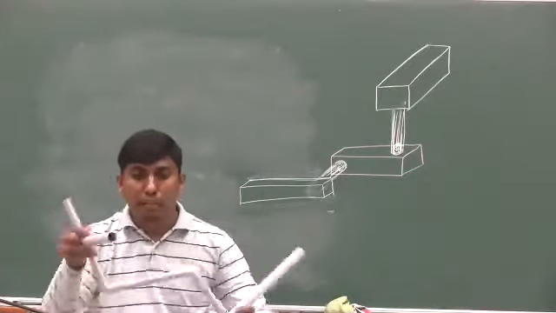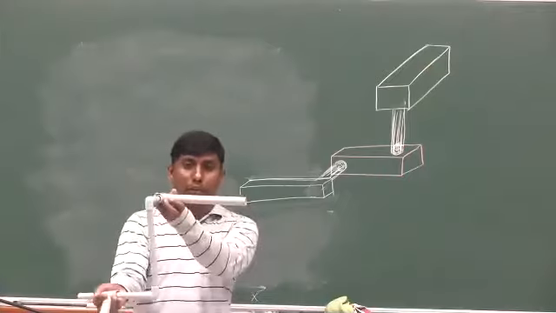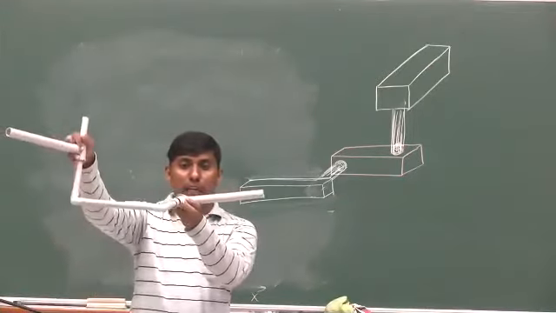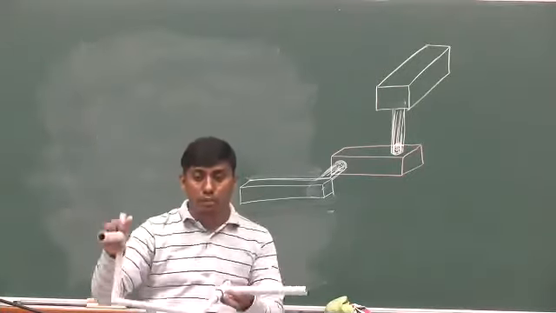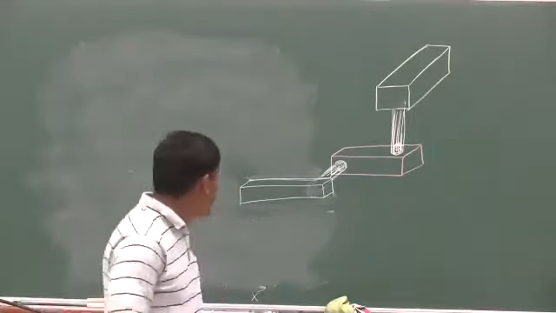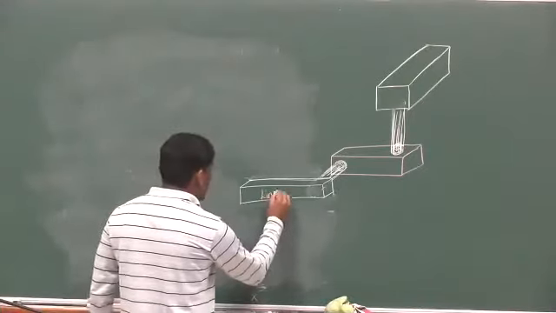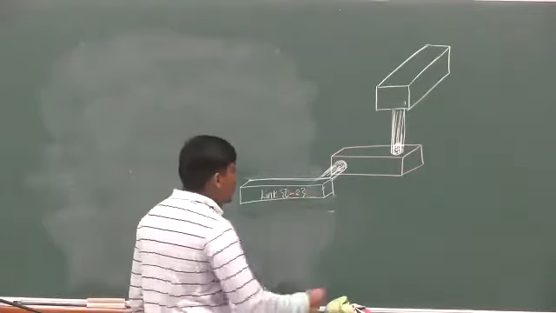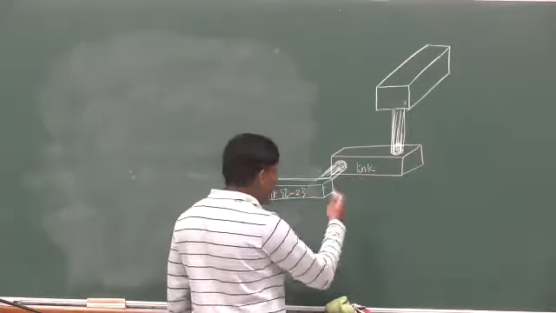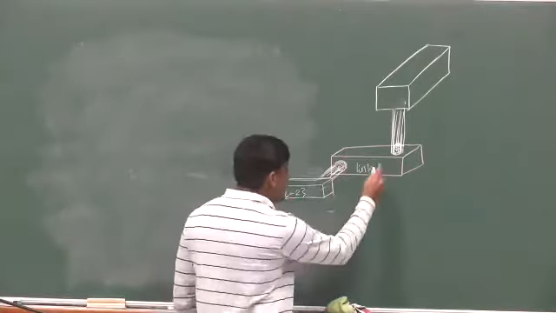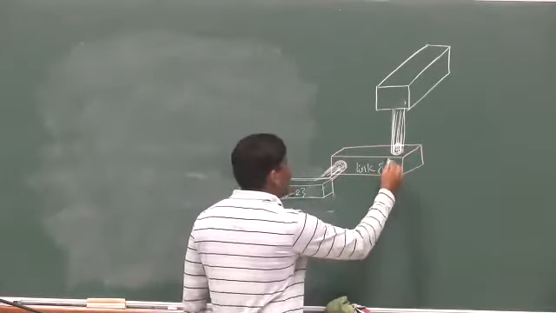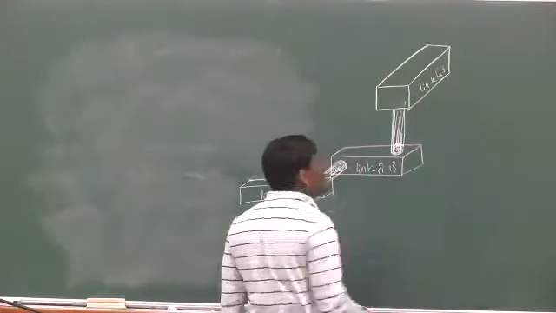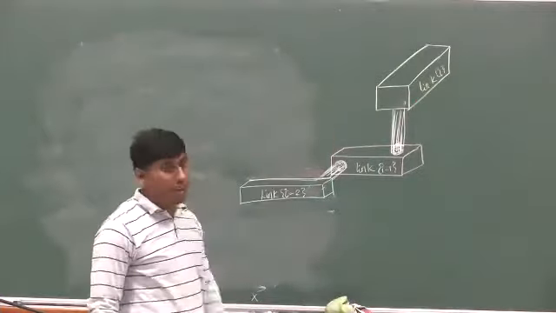I'm keeping this as the first body. I'm keeping the second body like this and the third body coming towards you. The same thing I portrayed here. This first body I call link K, or link i minus 2. This is the second link, which is progressing. I'm taking a random link, so this is link i minus 1 and this is link i. You can see this is the way it progresses.